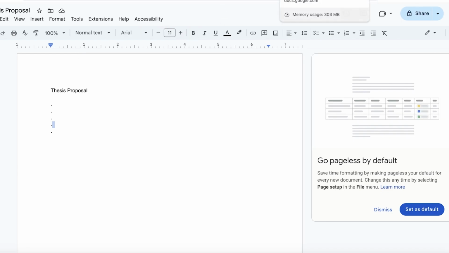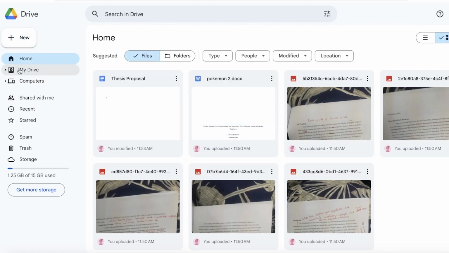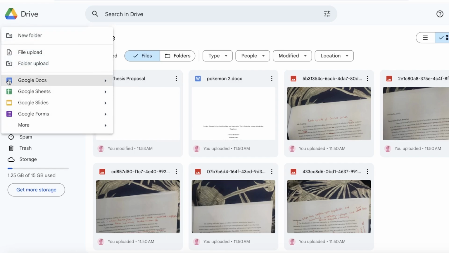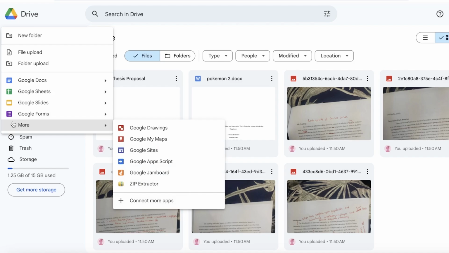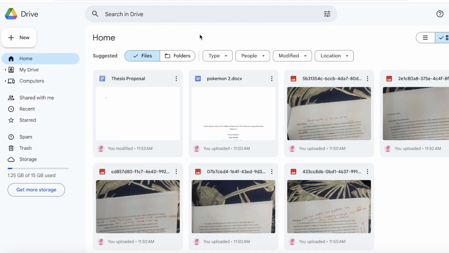And if I close this tab, now that I have closed this tab, I can go into Home. And if I go into Home in my Google Drive, my actual document that I created on Google Docs will appear in my drive. It's the same thing for any sheet you create, any slide, form, or website, app script, Jamboard, map, or drawing that you create with Google. This can be a great way to make sure that all of the things that you are doing are accessible to you at one point.